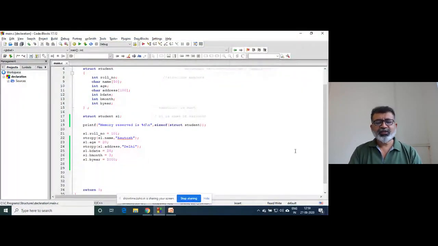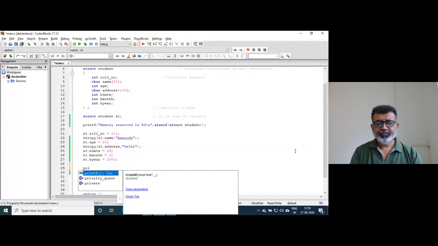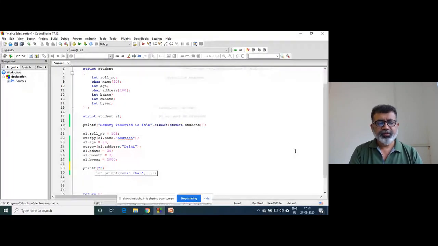So you can print all these things now. Print roll number, percent d, and you have to follow that with S1 dot roll number.